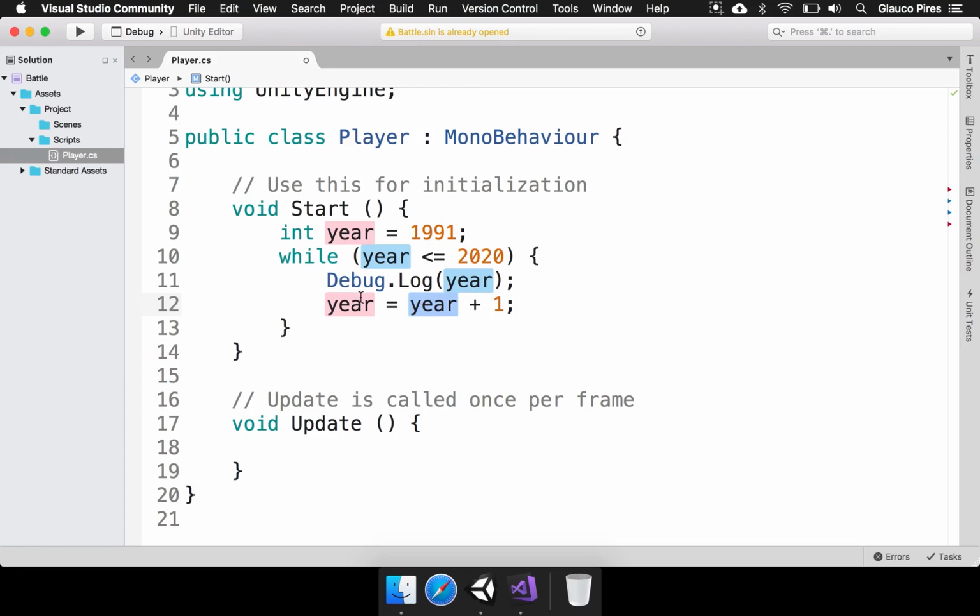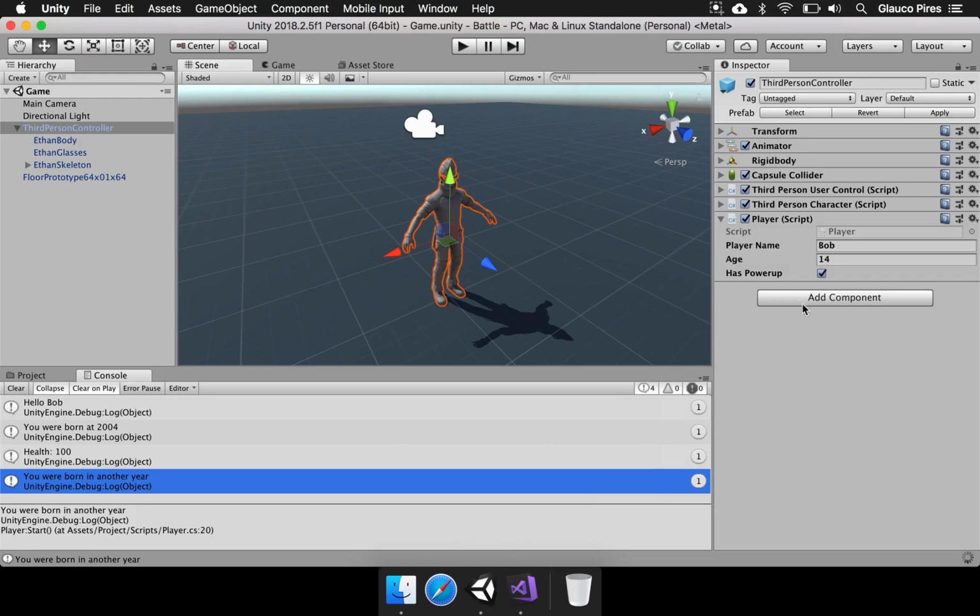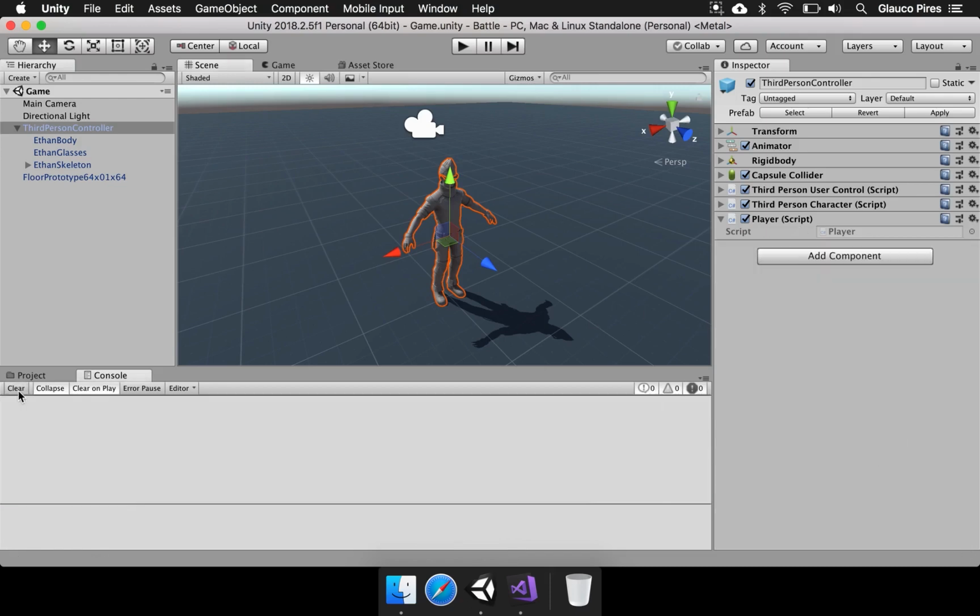In the next iteration, it's going to print 1992 and then turn year into 1993, 1994, 1995, all the way up to 2020. So again, you can write that in a short way by typing year += 1, or even shorter, year++. This is more common here. So we're going to save that. Let's go to Unity, wait for the compilation to be done. All the fields are going to disappear for now for this example, and that is fine. We're just studying how programming works.